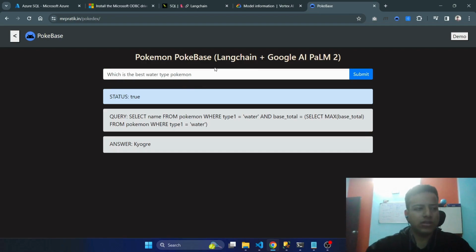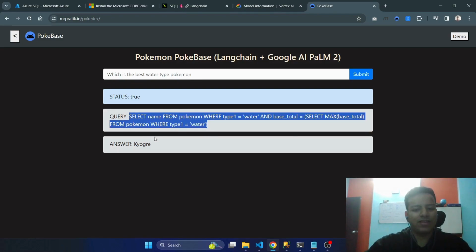So I would use a better prompt, or I would also use few shot learning, where I would provide queries and questions to store in the vector database. And if the question provided is similar to one of the examples I provide, the LLM will learn from it to create a perfect query.